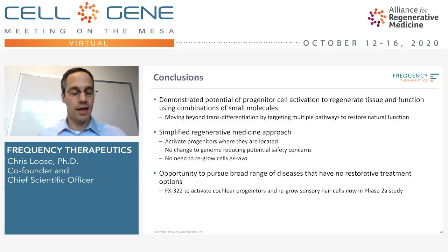We've demonstrated that progenitor cell activation — by applying small molecules to activate endogenous progenitors to heal tissue and restore function — shows a great deal of potential. We've been most focused on hearing restoration, but we see this having many different applications: having progenitors already in the right location, turning on native programs with no genetic changes, and just simple small molecule manufacturing and delivery. We see this as a new wave of regenerative medicine, and we're eager to advance our FX322 program in hearing restoration, which is currently in phase 2A. Thank you very much.